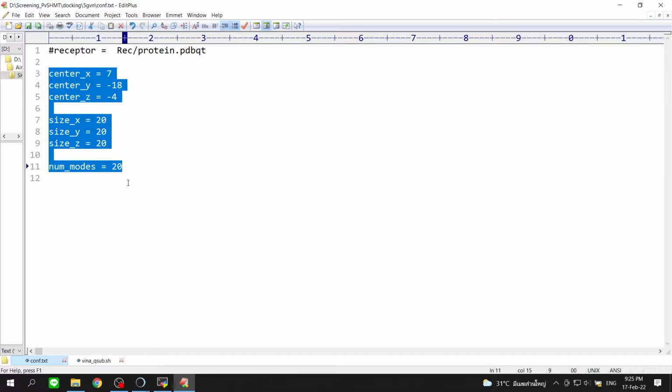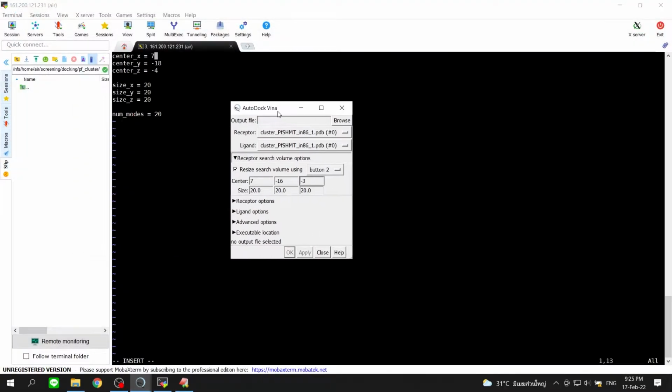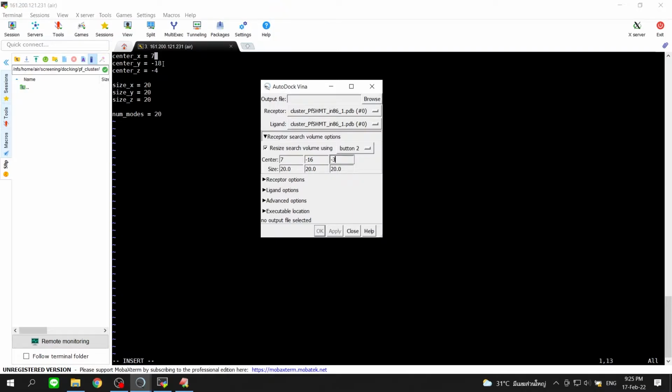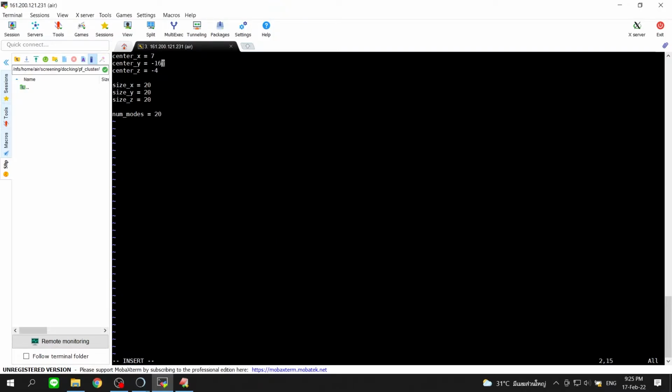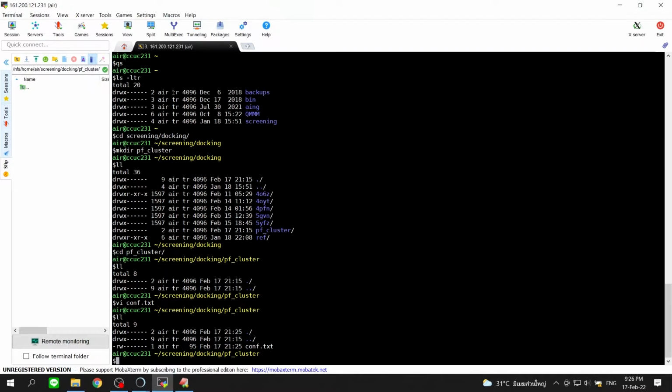I will copy it and just put it in my file and set the center following the Chimera program: 0, minus 16 and minus 3. Alright, and the size of x, y, z is 20 angstrom, and set the number of binding modes as 20. Okay, and save it. So now I got the configuration file already.